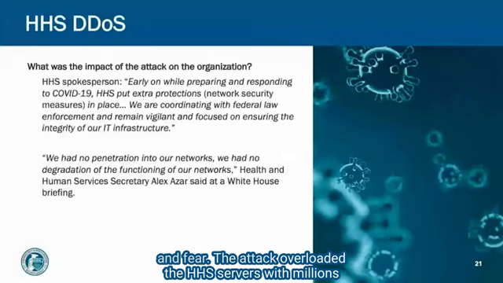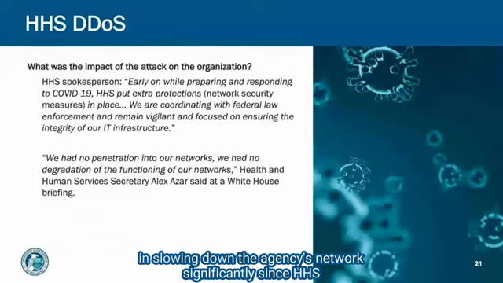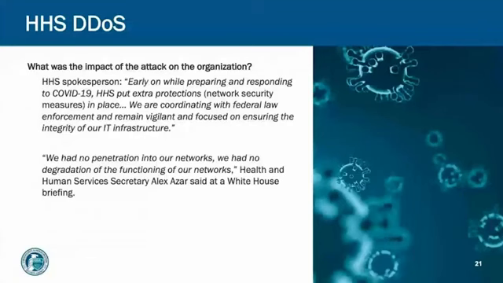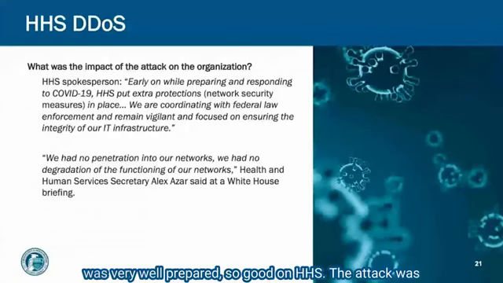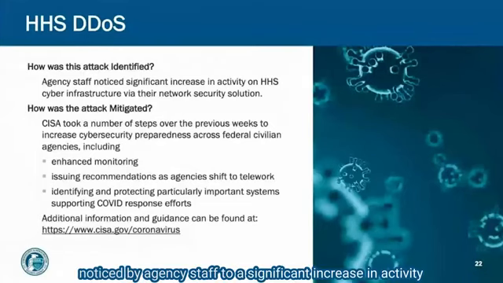The attack overloaded the HHS servers with millions of hits over several hours. However, the attack did not succeed in slowing down the agency's network significantly, since HHS was very well prepared. So good on HHS. The attack was noticed by agency staff due to a significant increase in activity on their network.